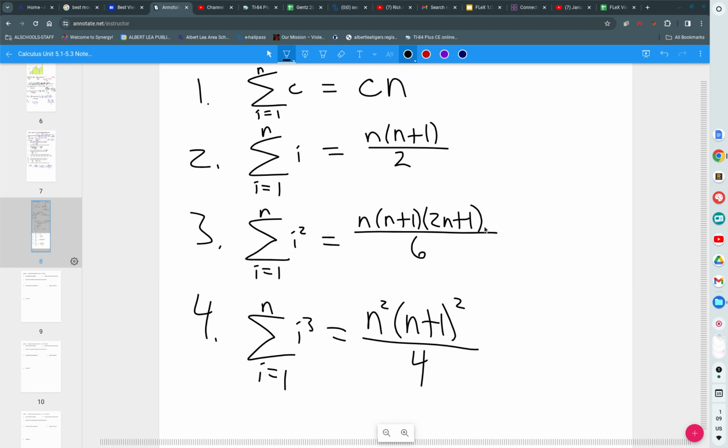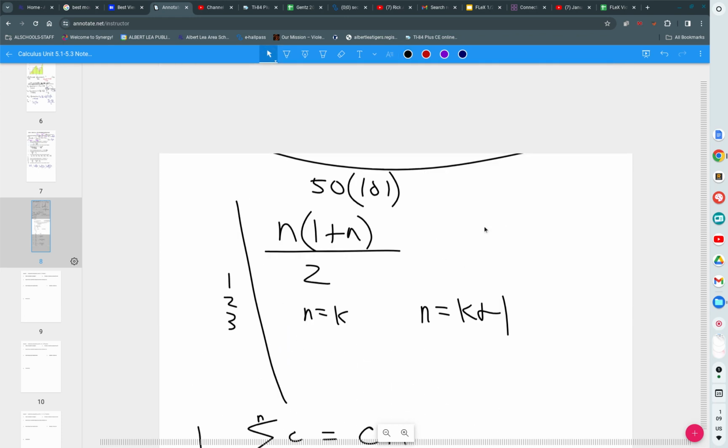Everybody okay with those formulas? Going to have to reference them quite often, so make sure there's somewhere you can grab them, that they're handy, and we come back to our page and let's knock this problem off.